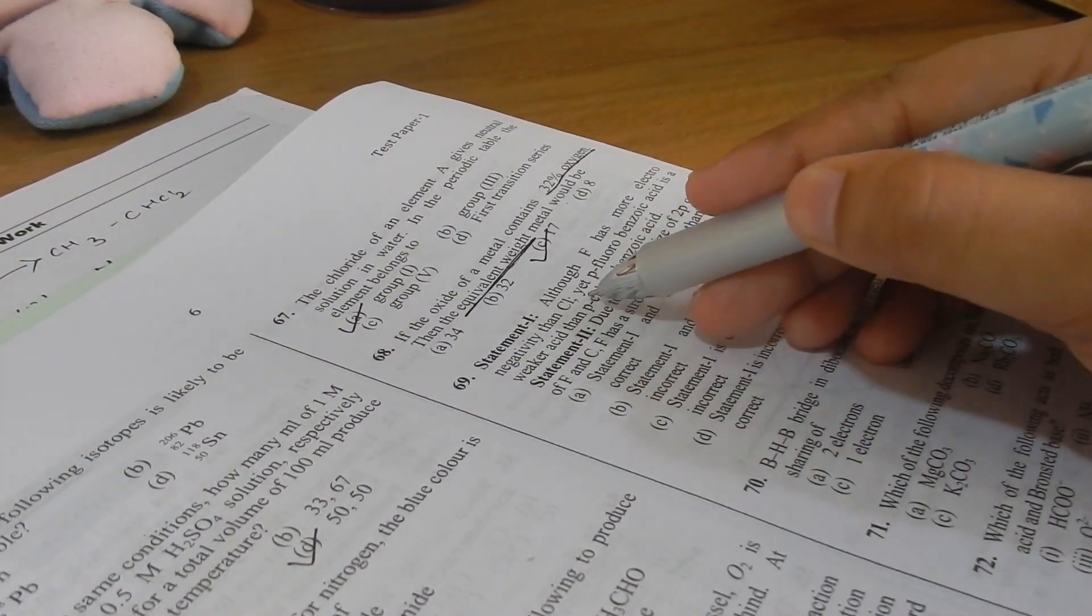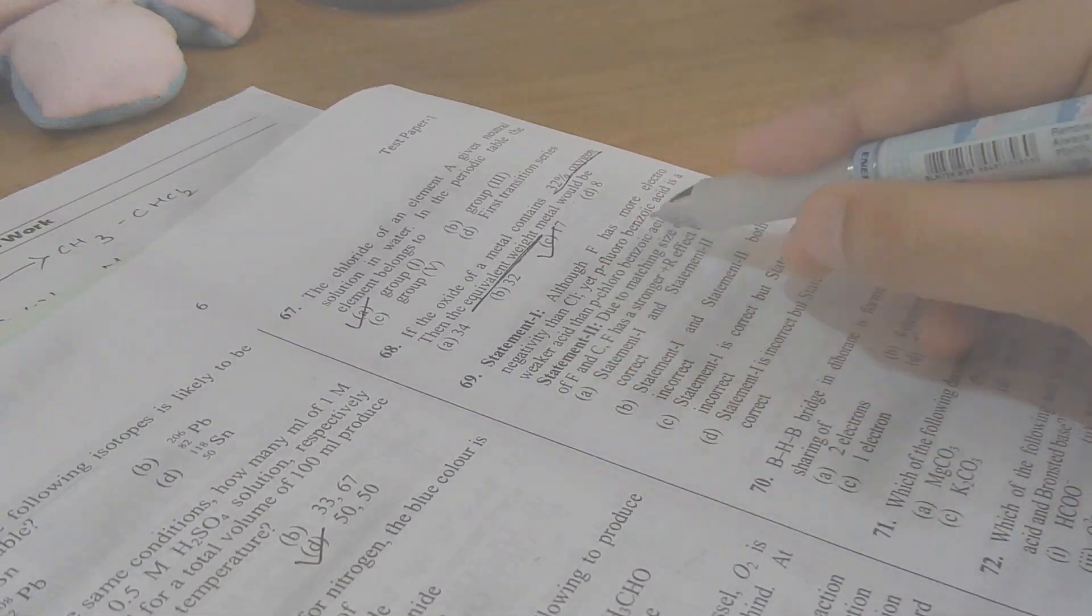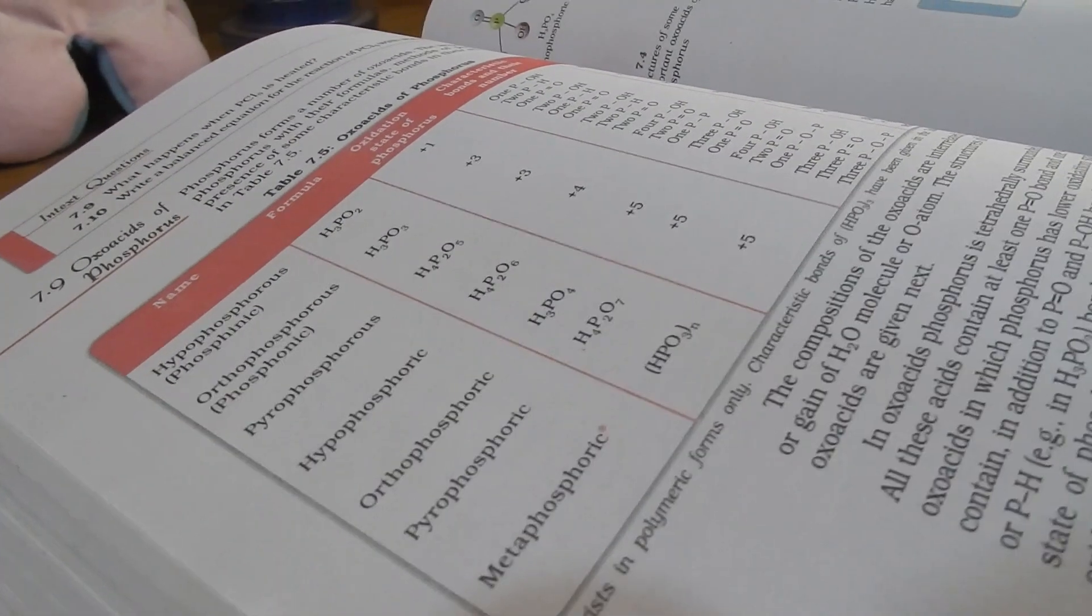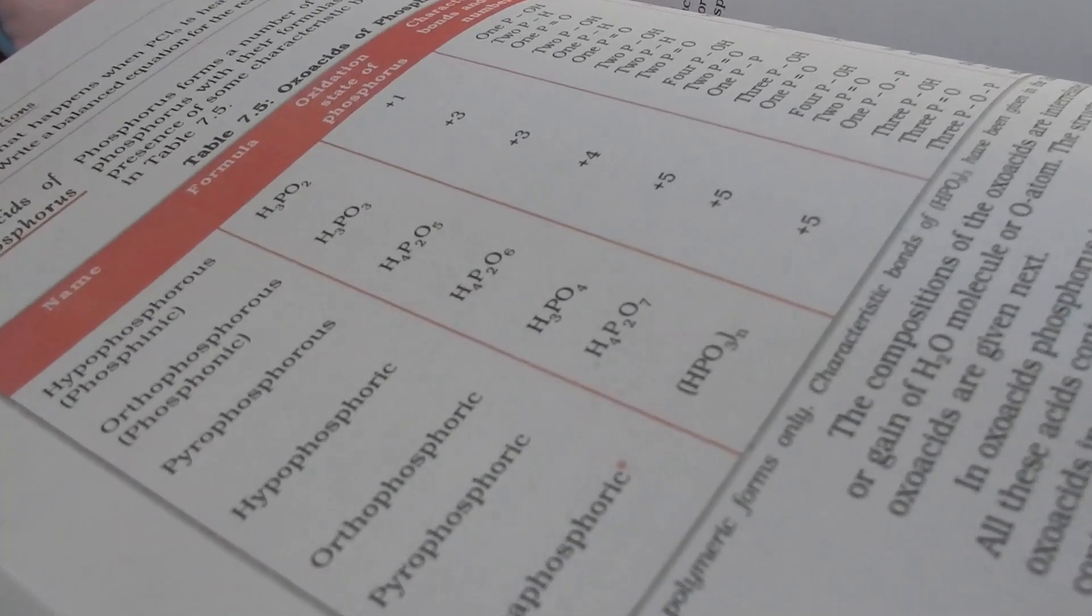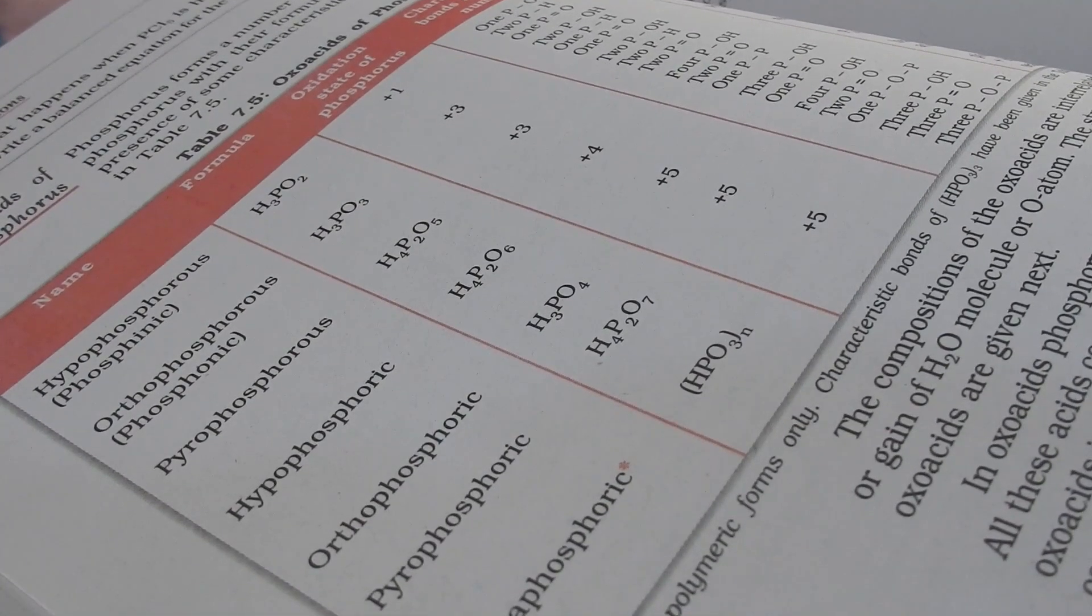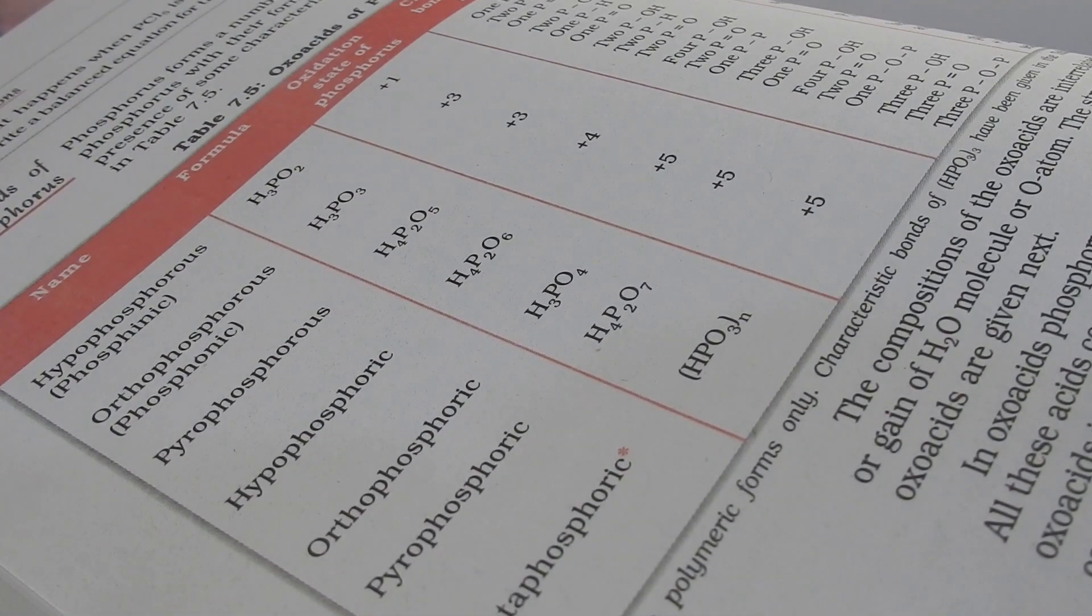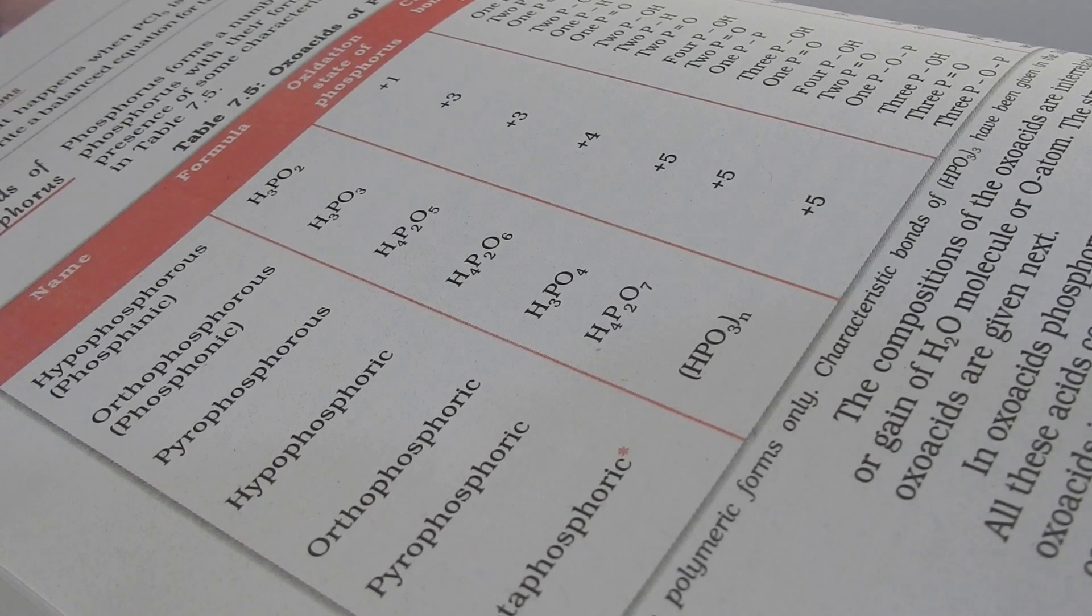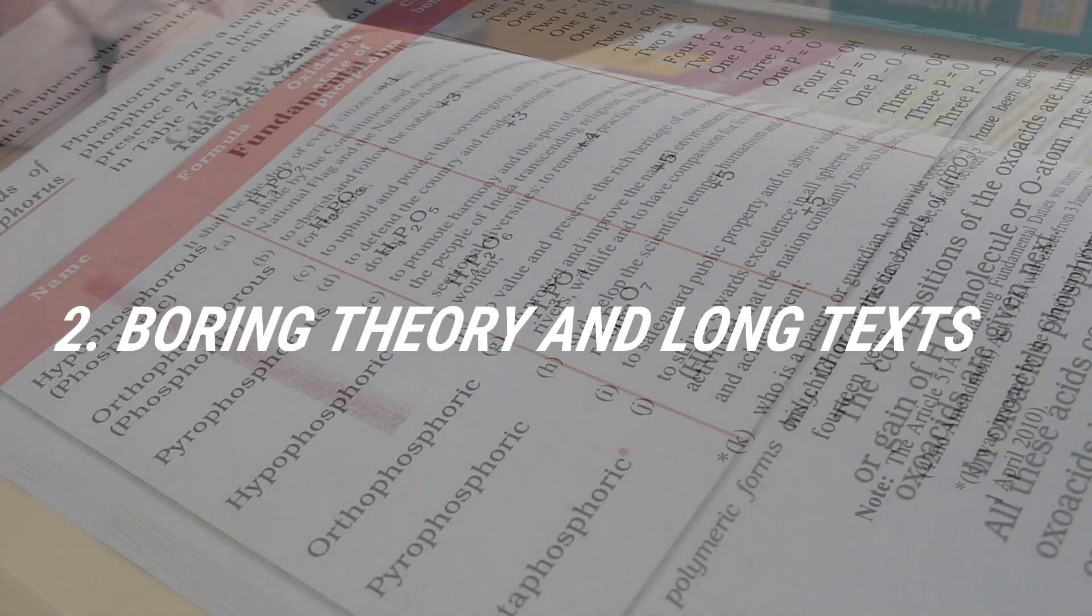Secondly, what are the points that you should focus while studying from NCERT? First is tables and charts. If you see one of these, never ever ignore it, no matter how insignificant it seems. Try to do thorough analysis of each and every information, make orders from that table, and write your observations on the book itself adjacent to the table.